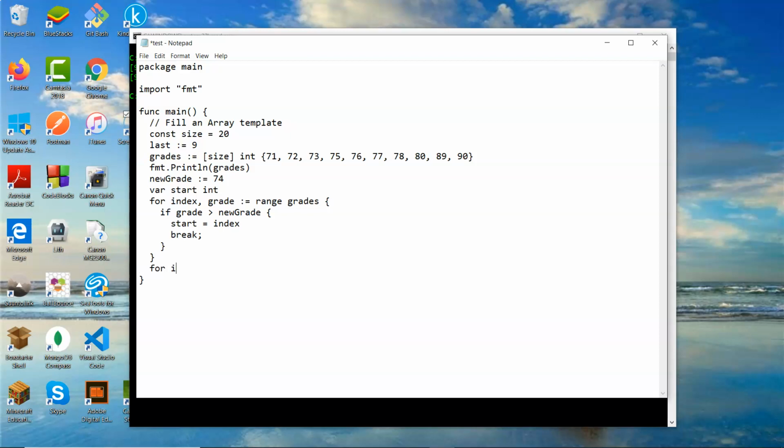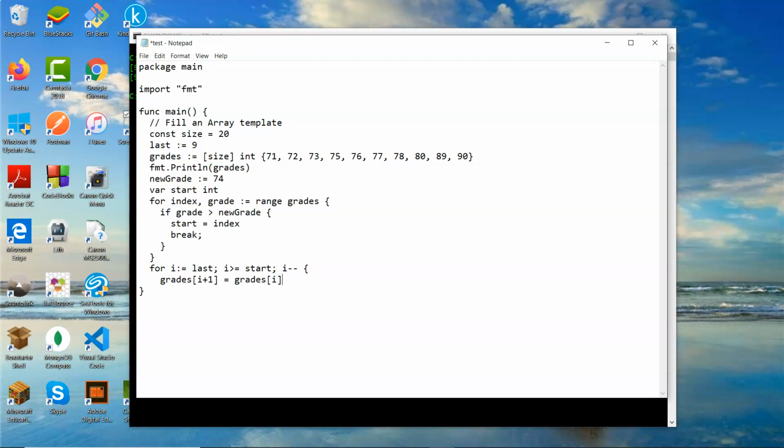Then we write another loop that starts at the last position of the current array, moving backwards. So we're starting at the last position and moving backwards. Move that position over 1.